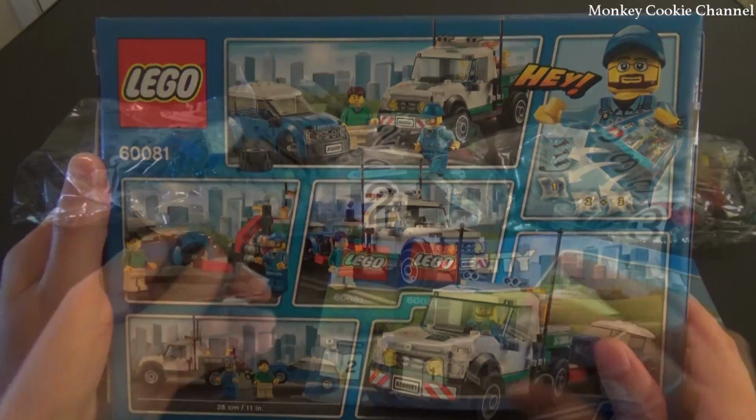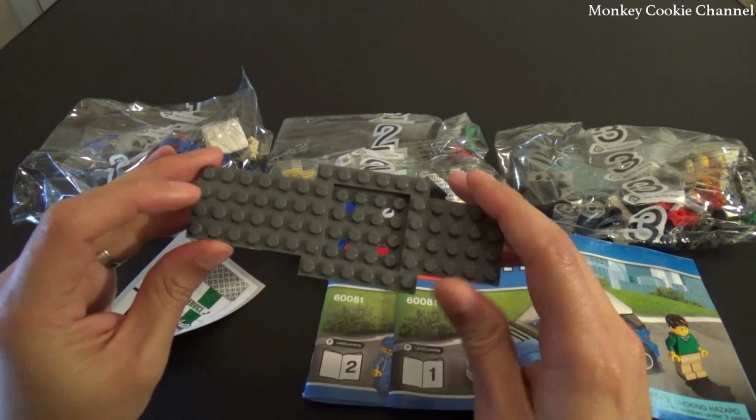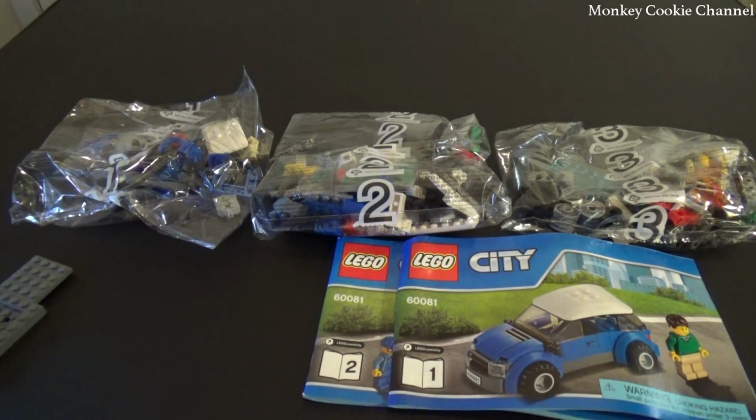Also, let's get this open. Okay, so this set comes with three bags. This piece that's longer is by itself in the box. And one sticker sheet. Let's go ahead and get started on this.